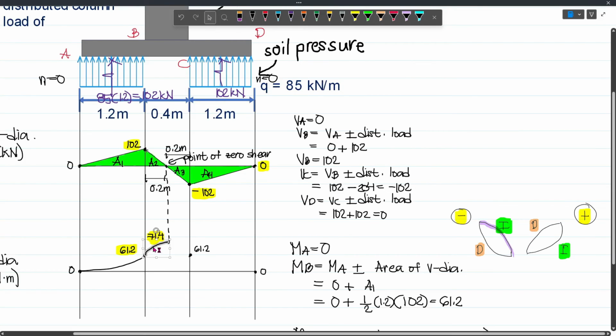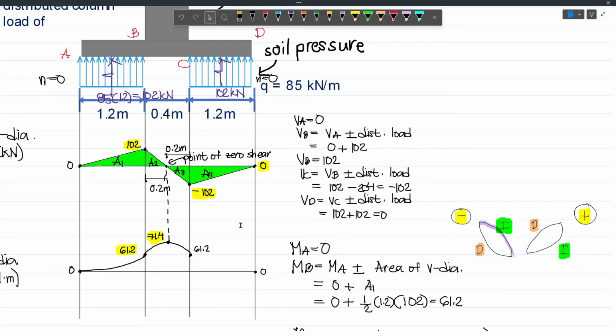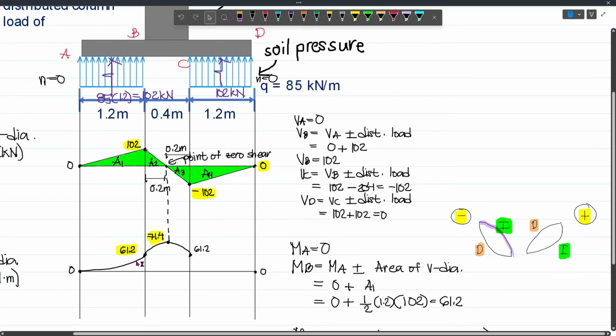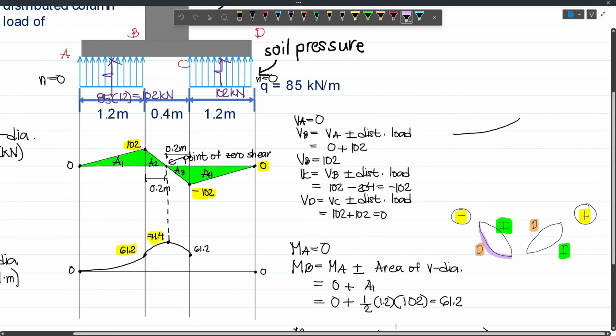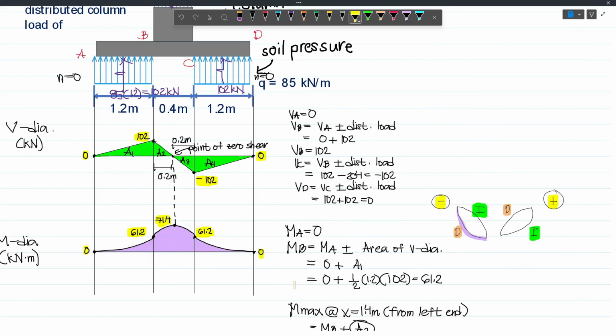So let's just copy this one and then we will flip it and then let's just move this one. Now this is para symmetrical talaga yung figure natin. And then let's also mirror this one. Kasi diba, this load will be negative and then decreasing because this is below the 0 line and then the magnitude decreased from 102 down to 0. And so we have negative decreasing, which is this one. I hope that's clear. And so we can actually mirror this one. And so diba, we will have these points. And so now, ito na yung diagrams natin.